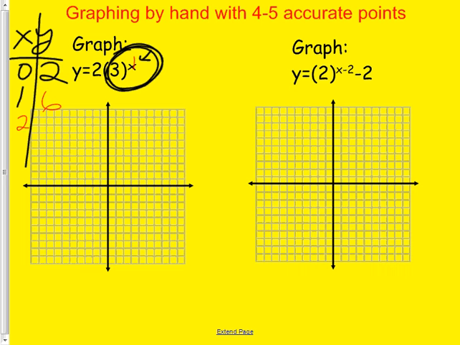Put in a 2, and I got 6 times 2 is 12. And then that's going to start getting too big, isn't it? Oh, wait a minute. Sorry, I put in a 2 and I tried to do it in my head quick. 3 squared is 9 times 2 is 18. Okay, sorry. Too big. So then let's go down and get a smaller number. Well, let's see. 2 is too big. 1, 0. How about negative 1?